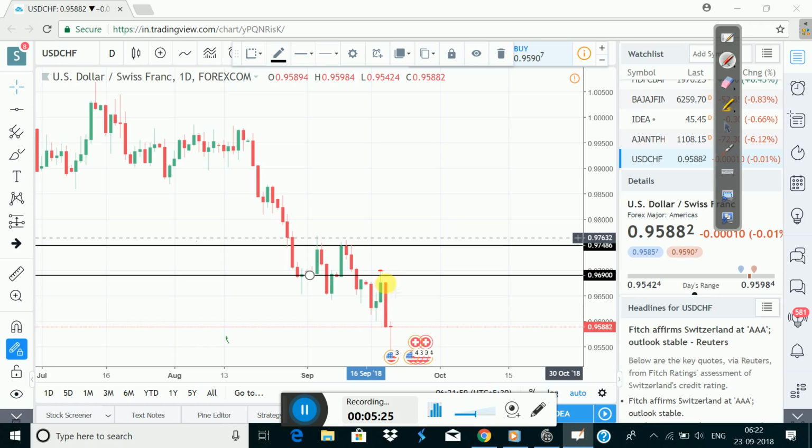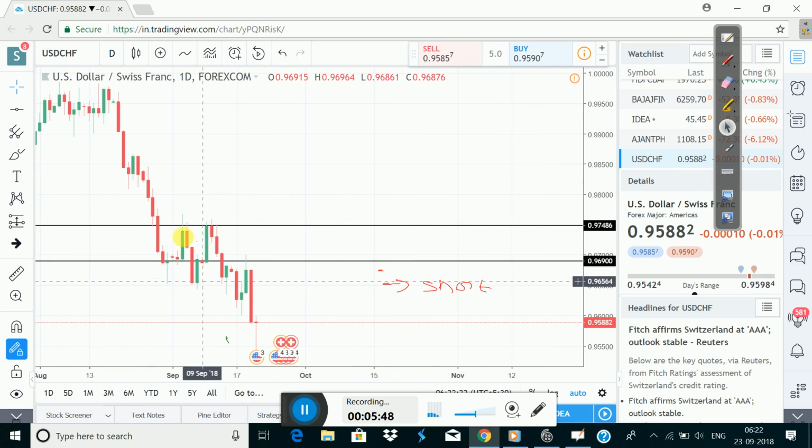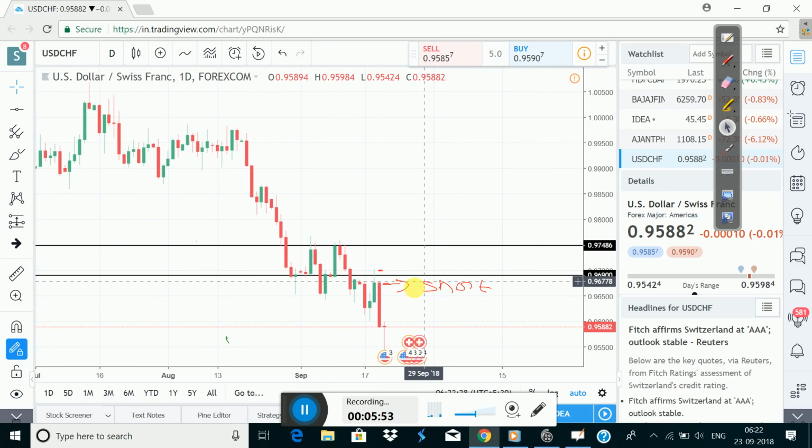Once we see that the market is holding below this level of support, and now this support has become resistance for the market, we can initiate a short trade at the opening of the next candle, which is right over here. So we're going to go short over here, and the market is right now trading well below this level. This confirms that the market has now officially entered into a downtrend after the market has tested this level of previous support as current resistance and is holding well below that level. So that was my analysis for US dollar Swiss franc.